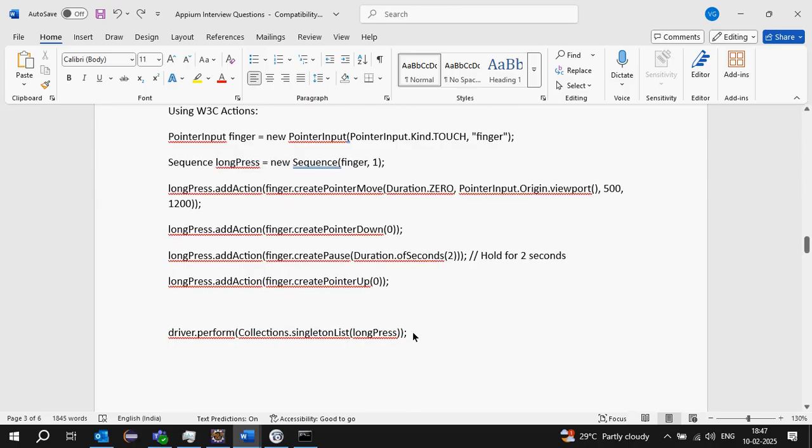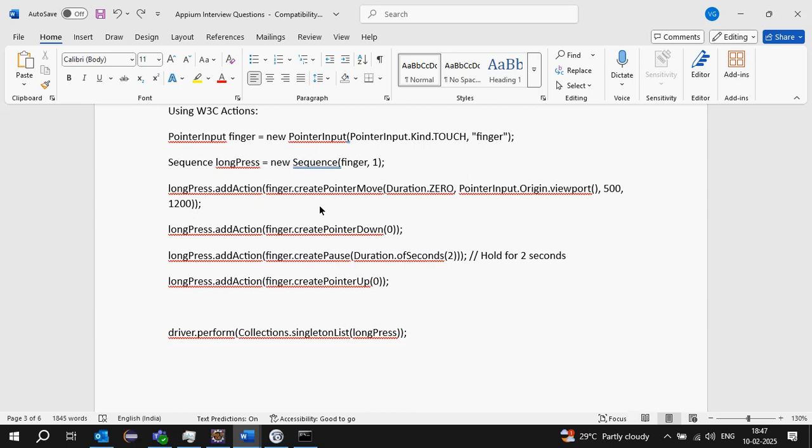driver.perform(Collections.singletonList(longPress)). Right, PointerInput. If you write the code 2-3 times, nothing will be there. First PointerInput, our finger, then the sequence. What are the sequence actions? Then here we have longPress sequence.addAction. Mostly we will have pointer move, pointer down, create pause, pointer up.